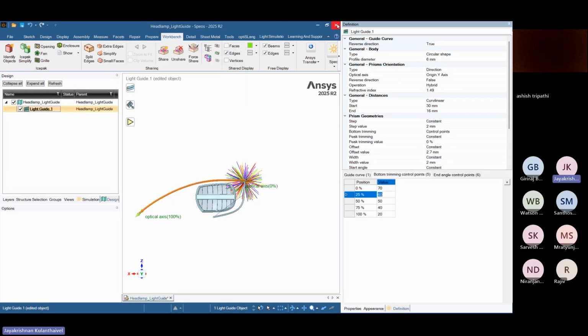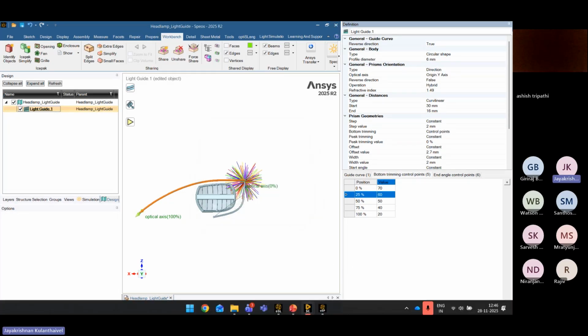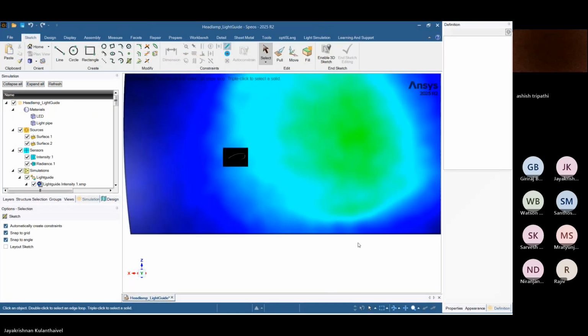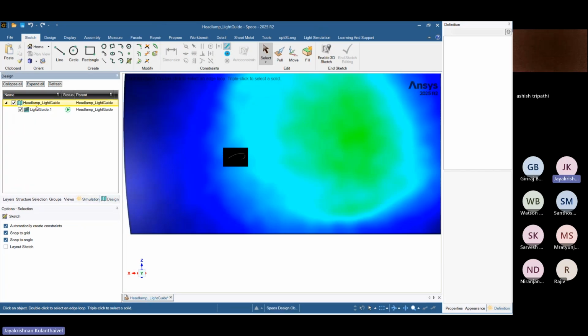So let me reopen it. It is not allowing me to change it. So I have already one file which is open. Let's go to the design here.